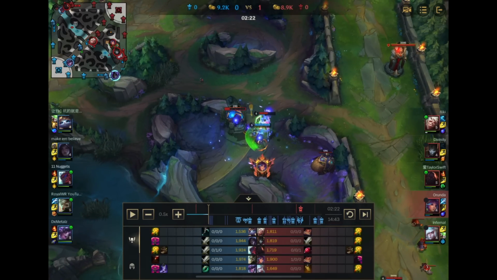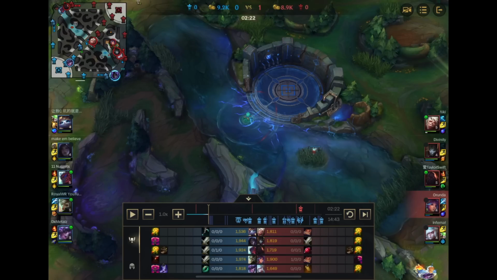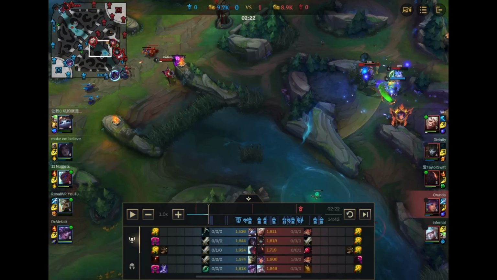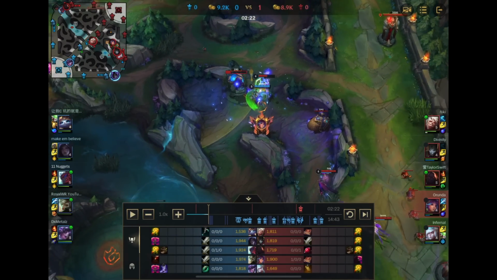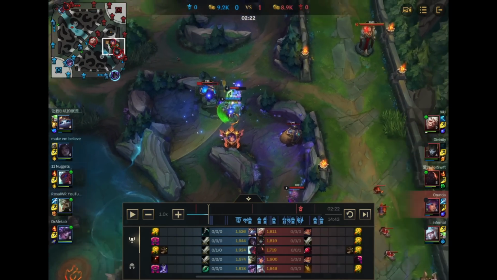Because if I invaded and she saw me first and could run away, we would just both waste our time and nothing would happen. And even though she had priority from her dual lane, she's already dead before they can get there to help her.